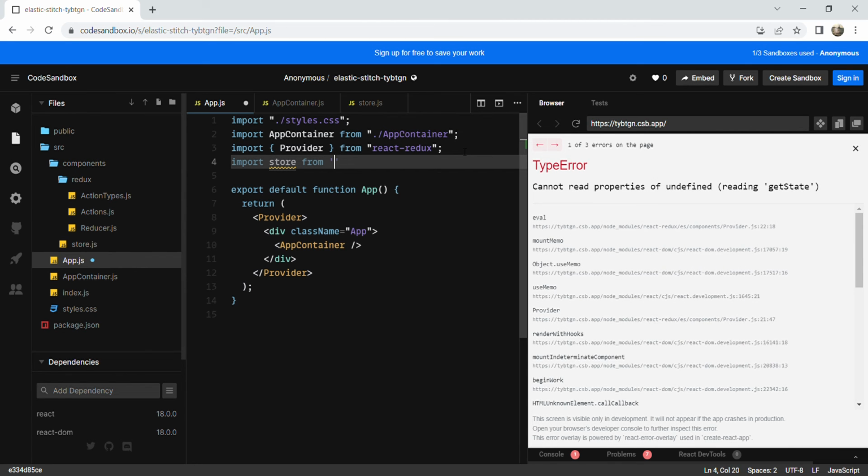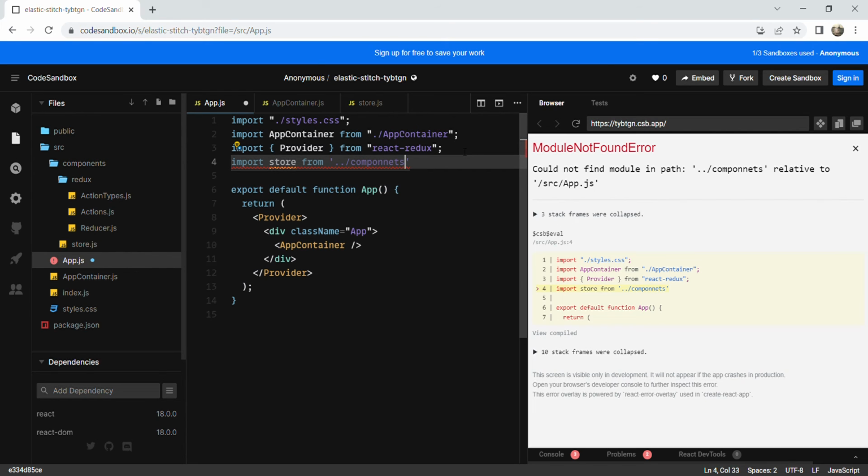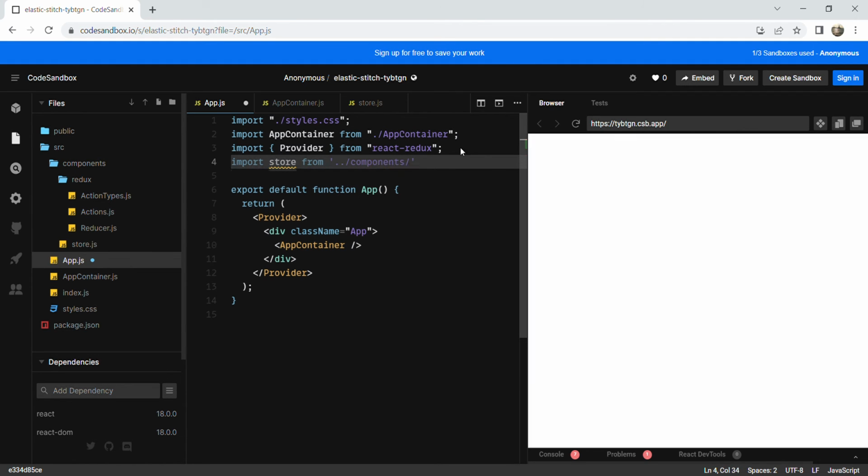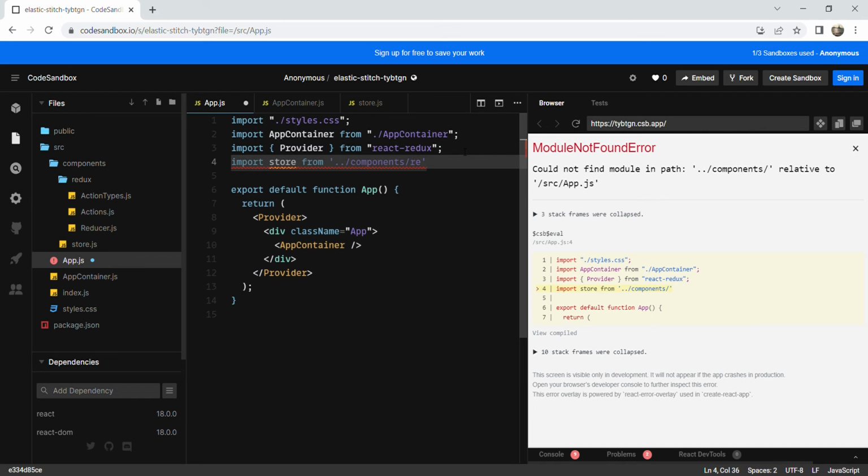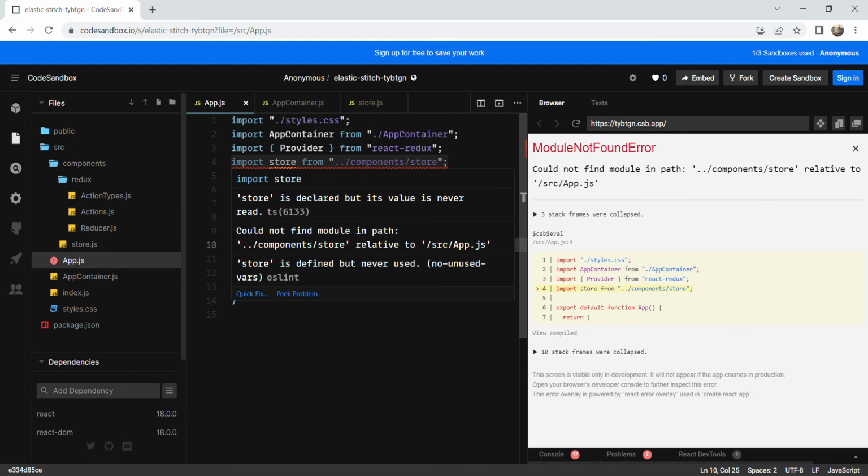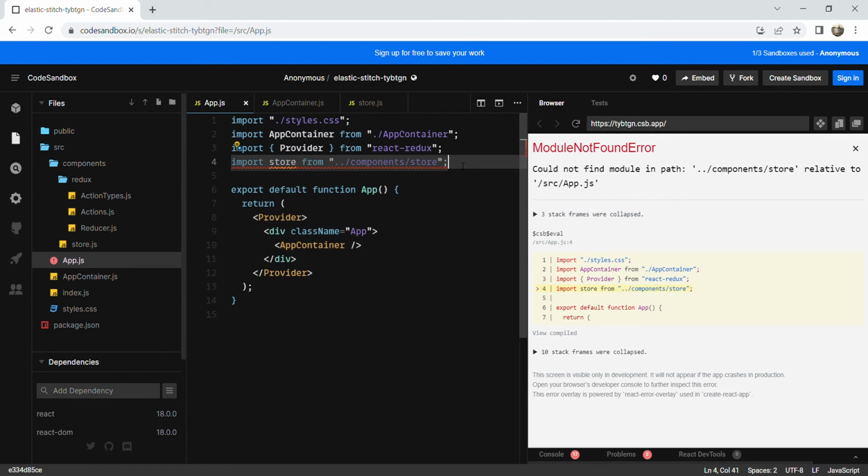Okay, so now I'm going to the components. After components, inside the Redux, store only. Now I am passing this store to our component.